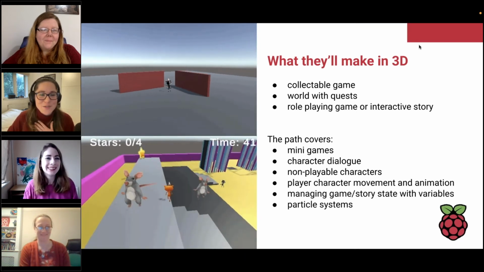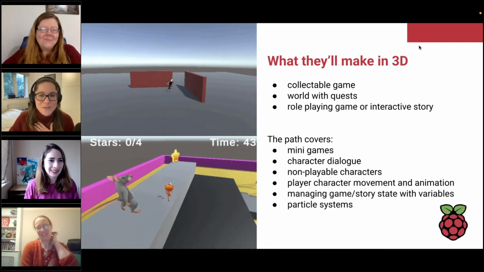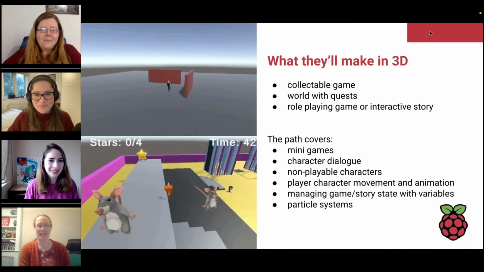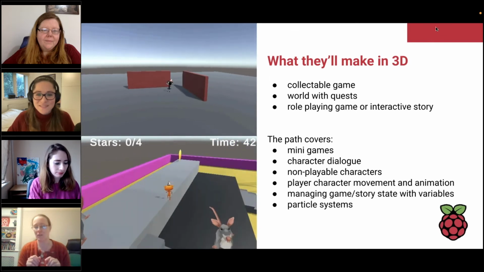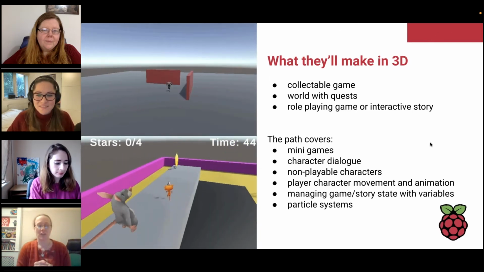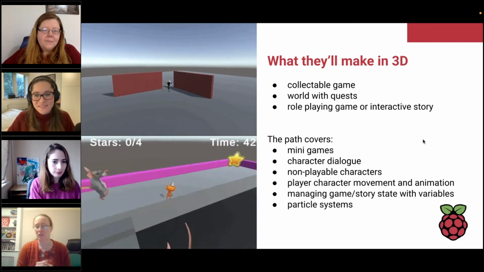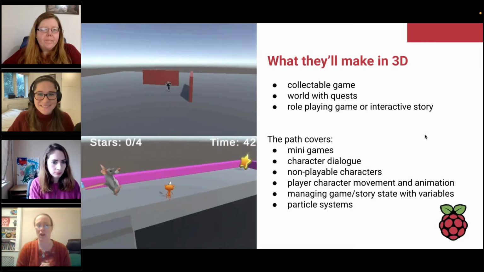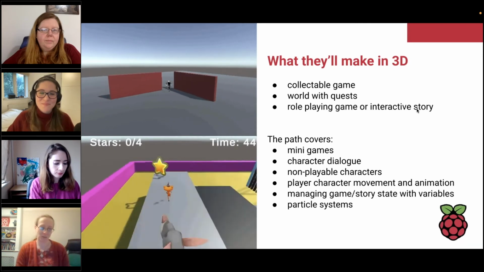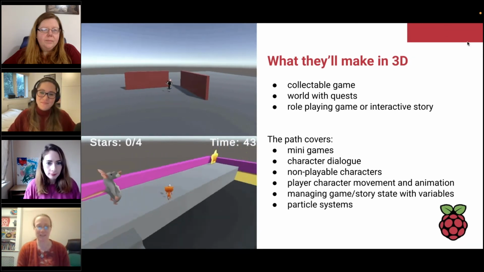Tracy and Liz, could you clarify for someone who's maybe not used Unity before? Sure. So particle systems are what you use to create all those little sparkly effects that you see in games. So something that gives you a clue that something's interesting, perhaps you see something out of the corner of your eye sparkling or glowing over in the corner, and particle systems are the way that you create those.